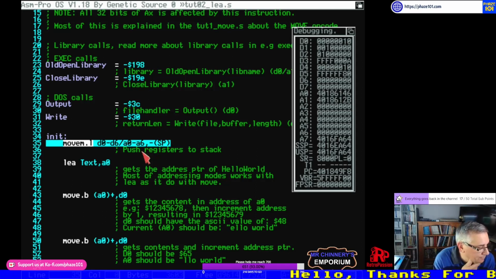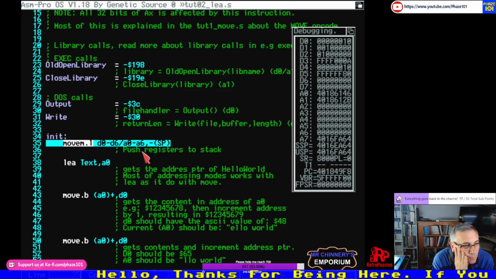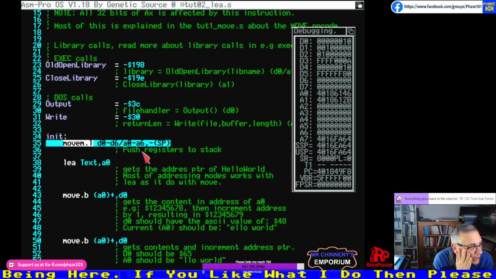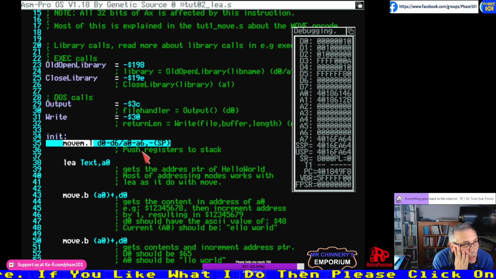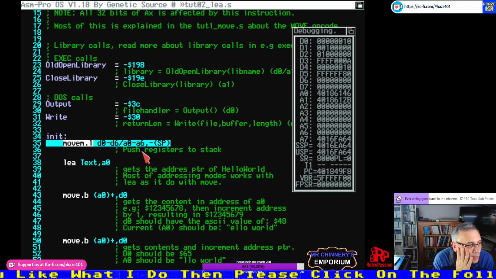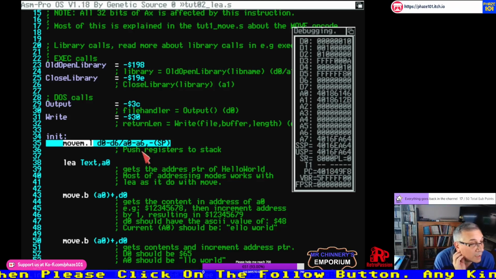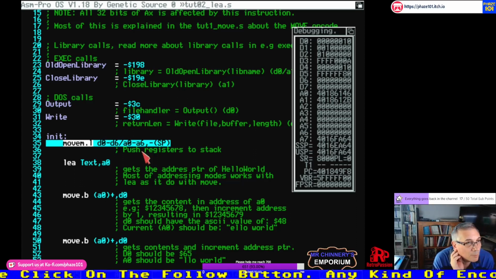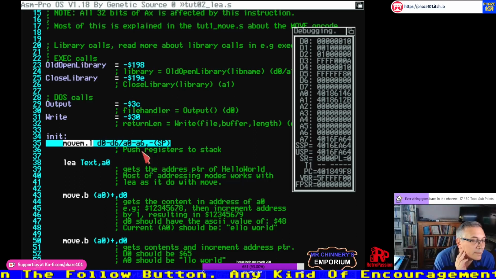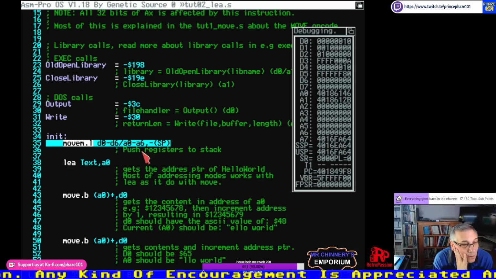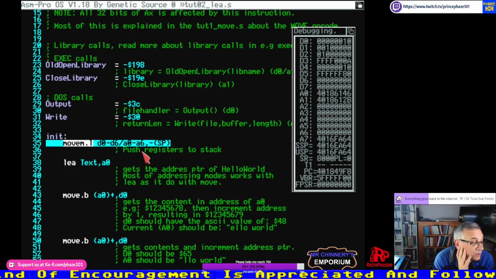So, again, first of all, at the top, we are defining some library offsets. So we have -198 and -19E. You get these from the Amiga reference hardware manuals. They also have names. People that you see use the names. In assembly, you can also use the name, but I think most people get used to use the offsets. But if you want, you can still use the name.